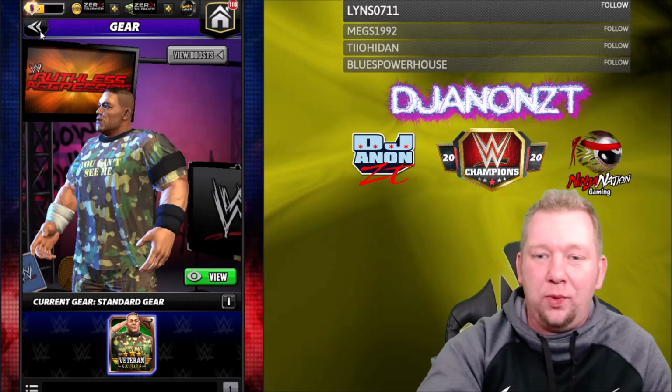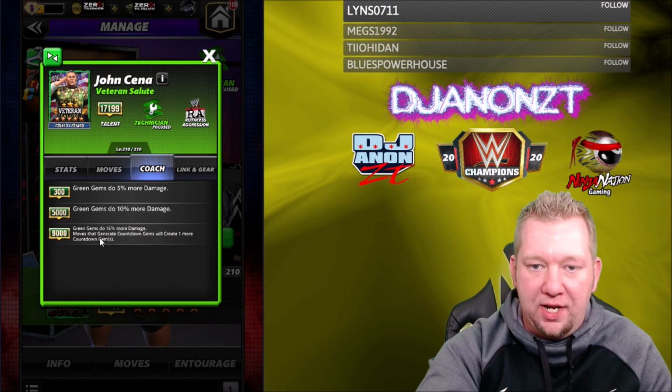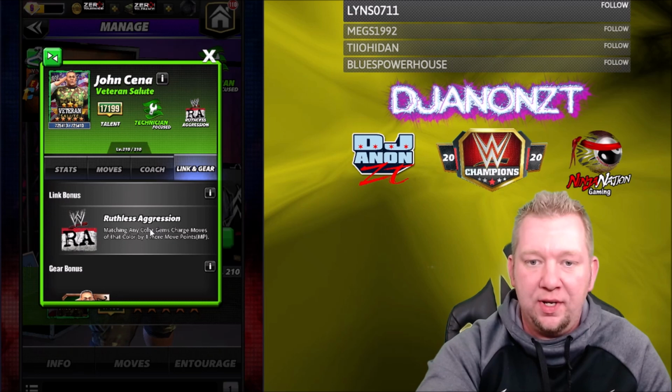But let's get into it. Veteran Salute. Coaching ability. Green gems do up to 15% more damage at 9K. And moves that generate countdown gems will create one more countdown gem. So that's pretty awesome. He's got an RA link. So yeah, that's it. No special gear.